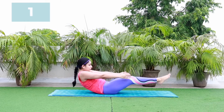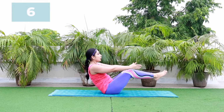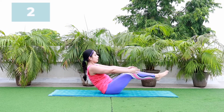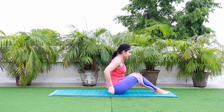With an exhale, pull the abdomen and the thighs in to come up to Navasana. Let's stay for 10. Keep breathing. Bring the hands and the feet down and relax.